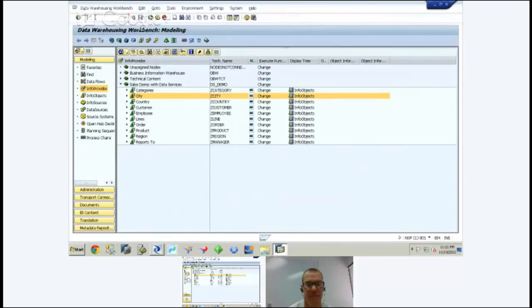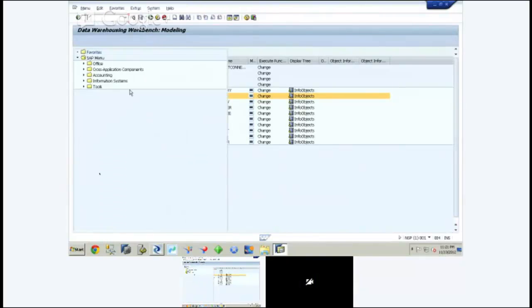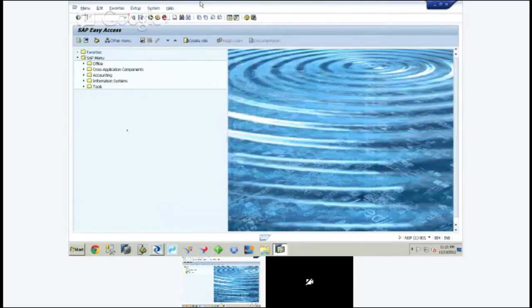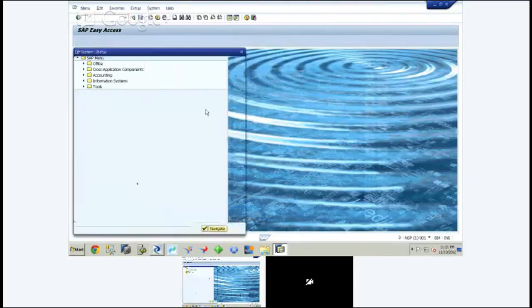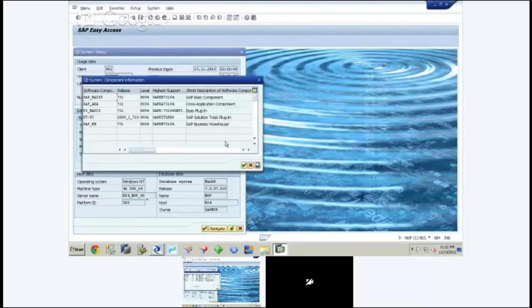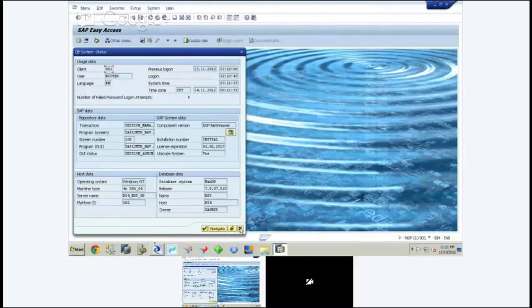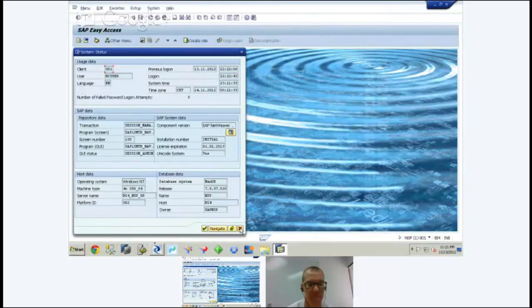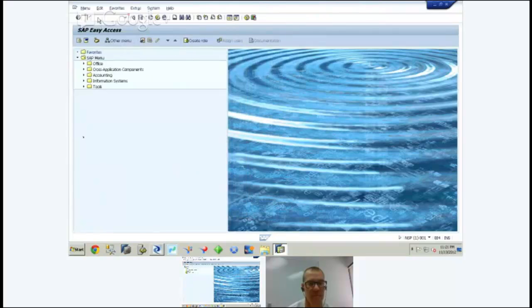So this is our BW system, and just as proof of what we were talking about last time, it appears to be released BW 7.3 Enhancement Pack 1, SP4, so who knows what that means. On SCN, the installable demo that we looked at last time is what we're using, and that says 7.0 Enhancement Pack 3. So it's just as bad in the NetWeaver space as it is in the BusinessObjects space as far as version numbers.